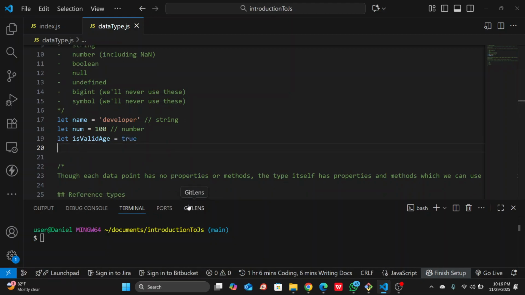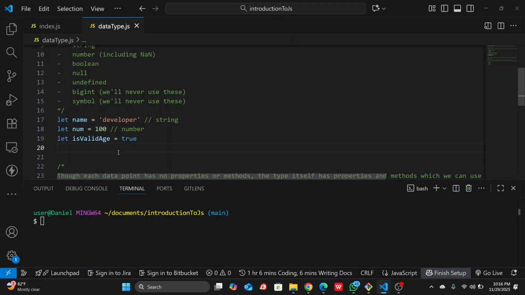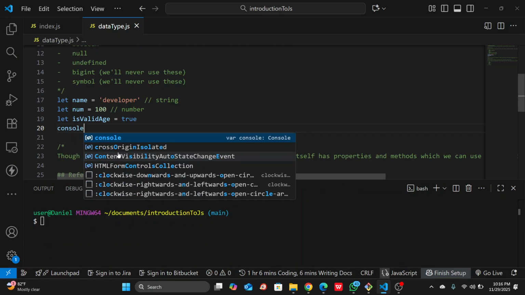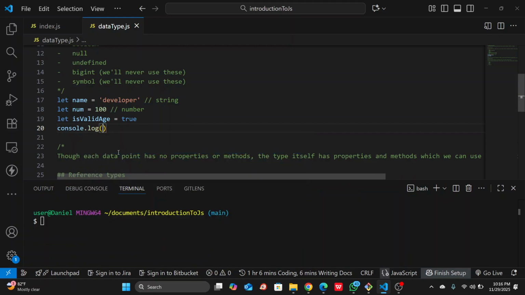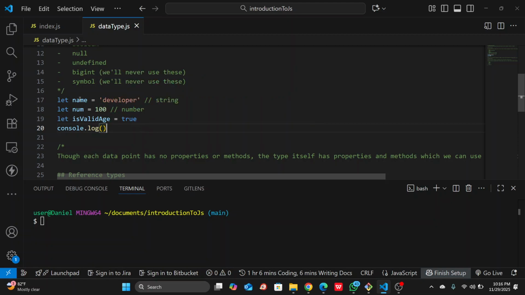Let us put it into practice using our terminal. We have our terminal open down here. So let me console the value of name. In JavaScript, we have a method called typeof. Typeof will tell us the data type of the identifier.